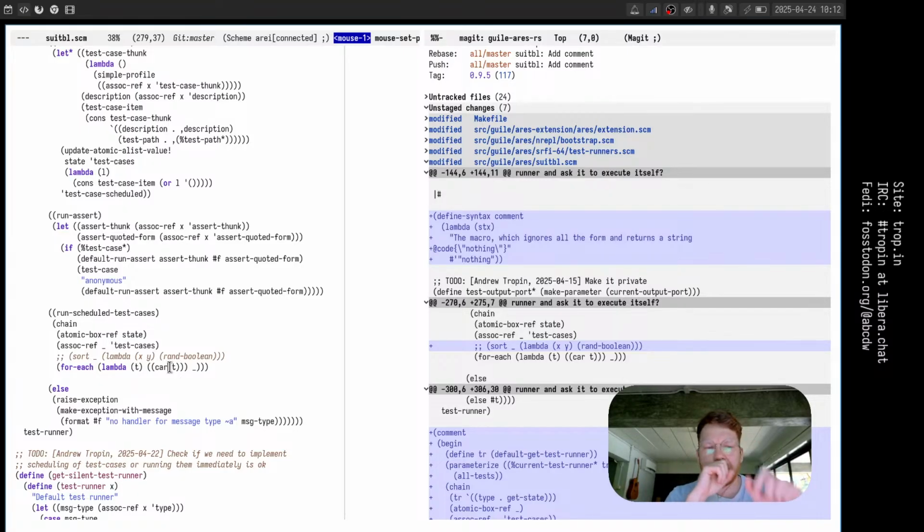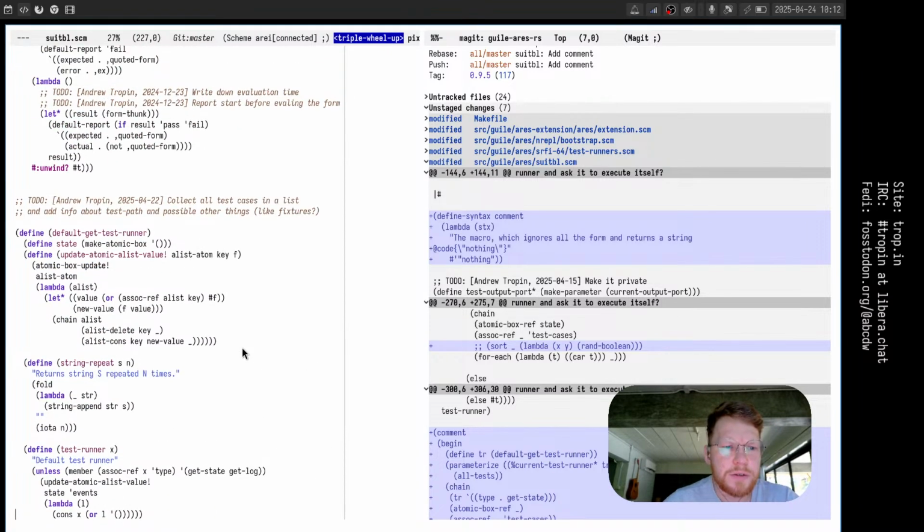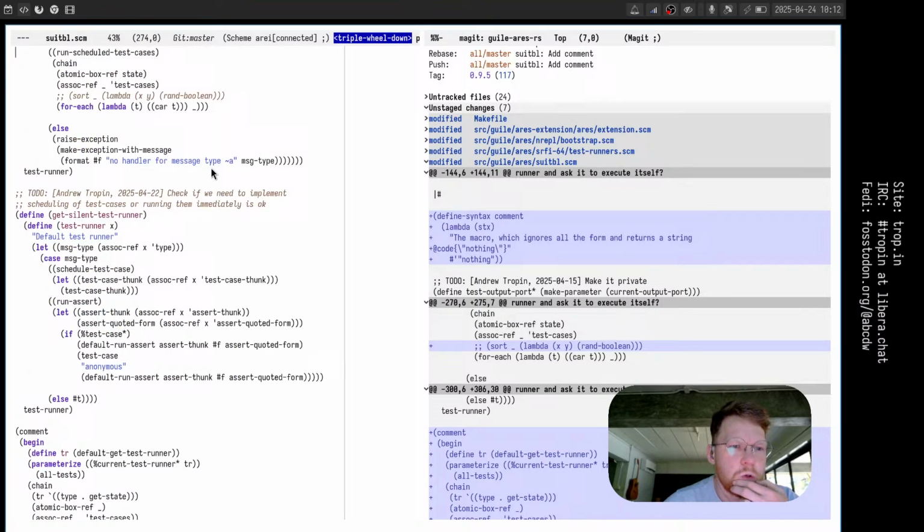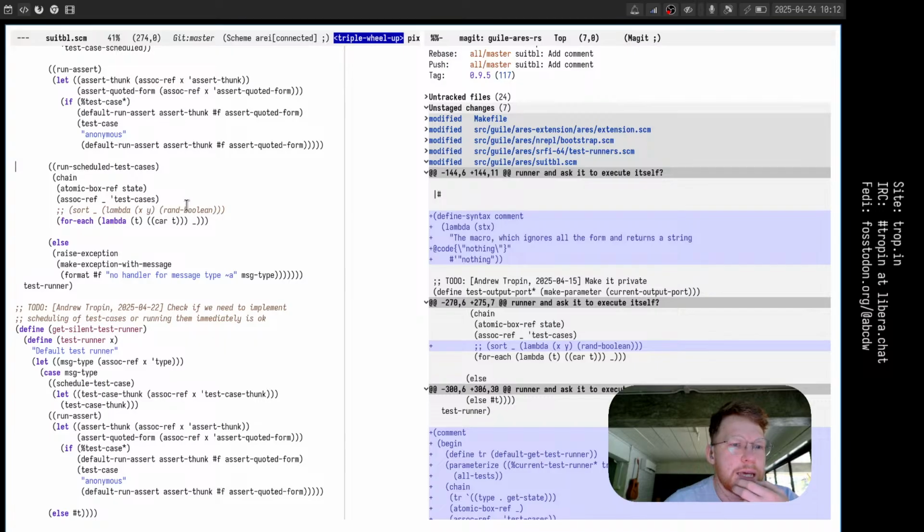And to actually get some information from this test run, we can implement a separate function.